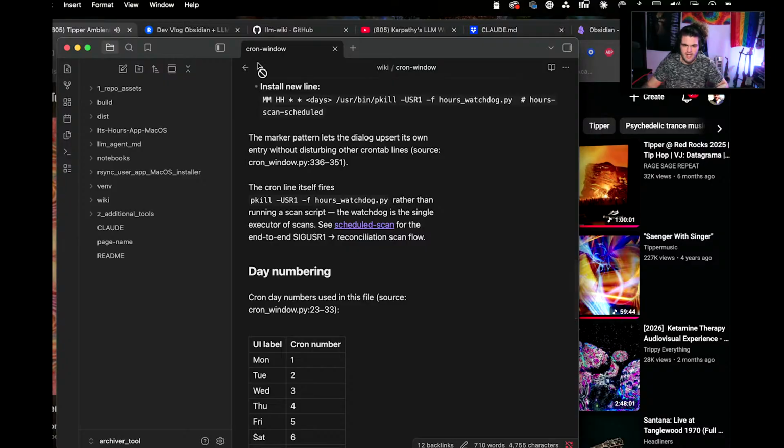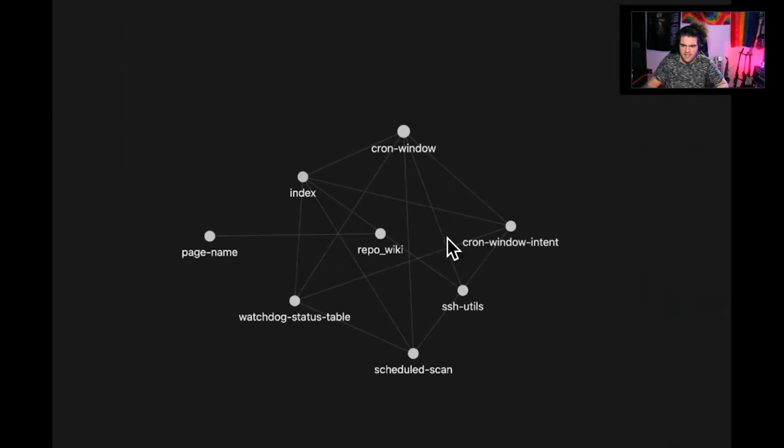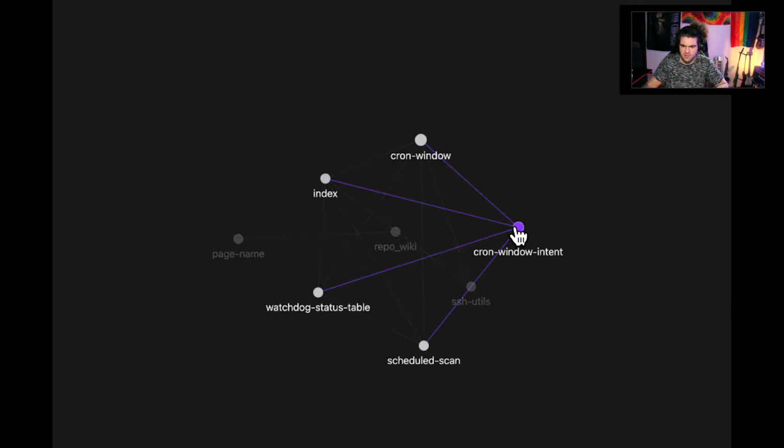What I wanted is for it to, well, at least I can see what files it connects to. But cron window intent should not be tied to this. It shouldn't.